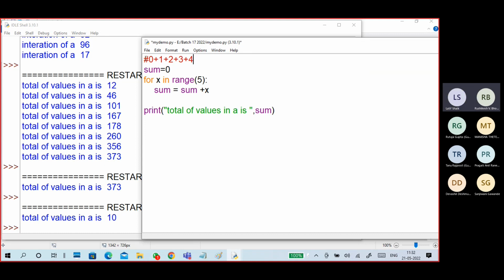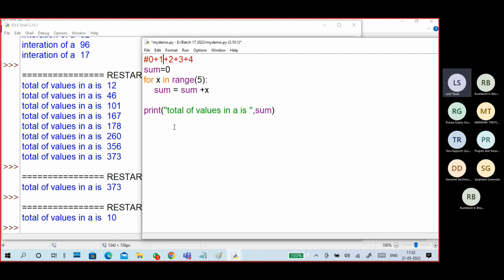How much is it? 10. Yes, 10 only. Correct.